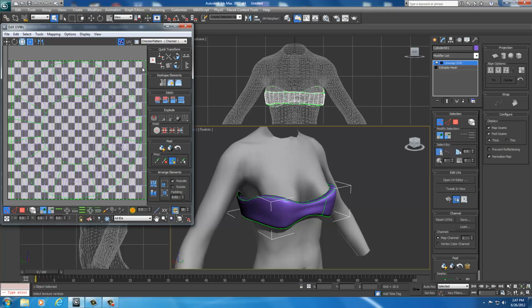Now, see, it's going off the edge of the UVW here, so this isn't good. I need to get it more central. A good way to do that is to select this down here in Arrange Elements, Pack Normalize. If you select that, it's going to reshape everything. It's going to put everything inside the UV map. You want everything on the checkered board, and as soon as that's all taken care of, your UV is mapped onto this. Good. And again, all I did was click Pack Normalize one time.